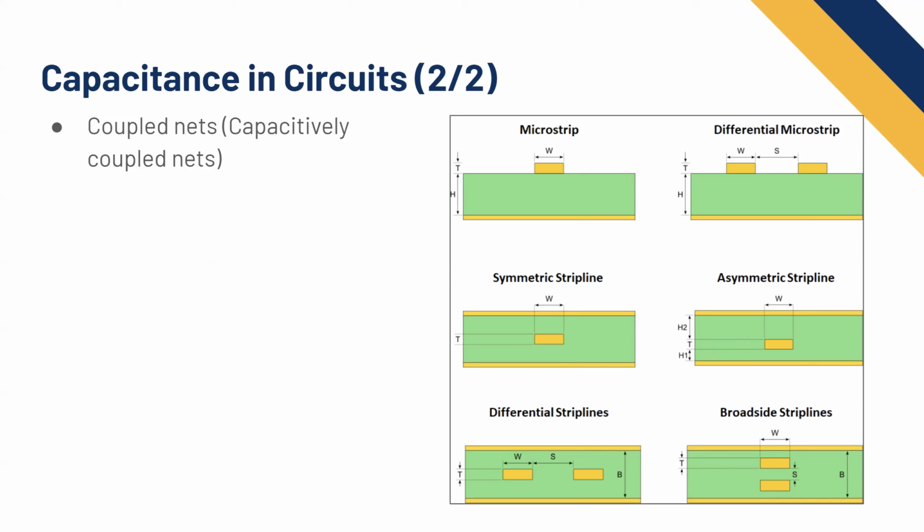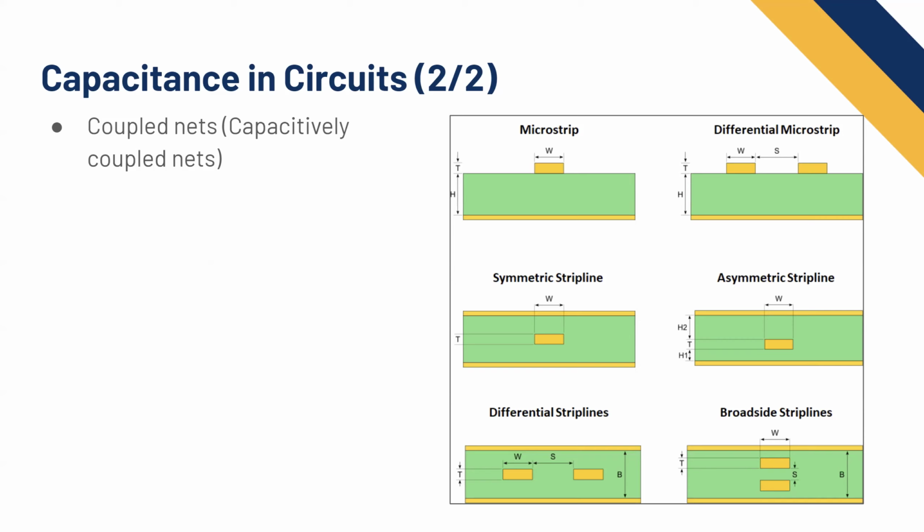When you do want two nets to be coupled, like CAN high and CAN low, right? We want those two to be seeing the same thing. We want them to always be next to each other. You would route them using the differential pair tool in Altium. And so usually we use a differential microstrip.